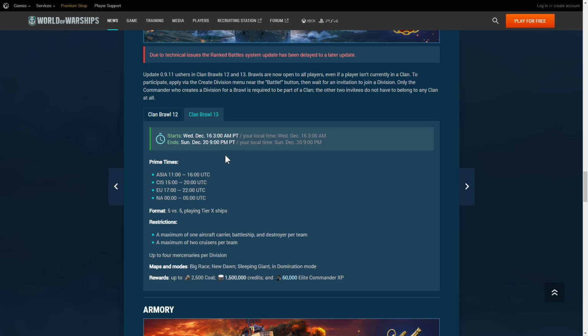This will be 5 versus 5 with Tier 10 ships. There will be a maximum of 1 aircraft carrier, 1 battleship, and 1 destroyer per team, and a maximum of 2 cruisers per team. So you're definitely going to have to mix things up.